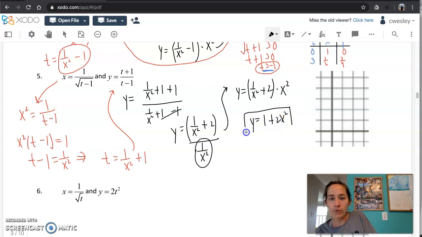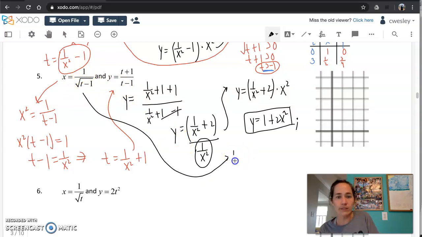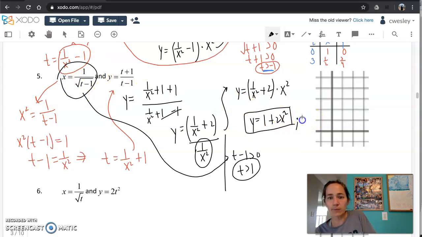I am comfortable with this type of function, right? It is another parabola we've got that shifted up a unit, and it's stretched a little vertically too, right? The y's are going to rise twice as fast. I have a feeling, judging by the original function, we need a domain restriction here too. The original is only defined, the x is only defined when t minus 1 is greater than 0. So t has to stay greater than 1 in this case. As long as you're keeping t greater than 1, that's going to ensure this actual value for x will be 1 over a positive number. So we're keeping x positive again. X needs to stay greater than 0.